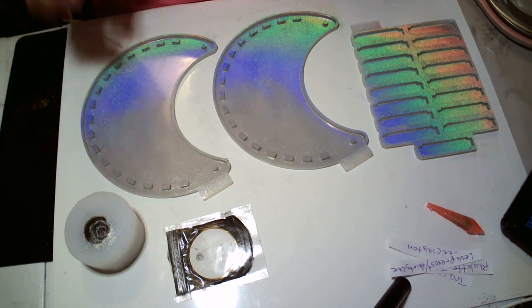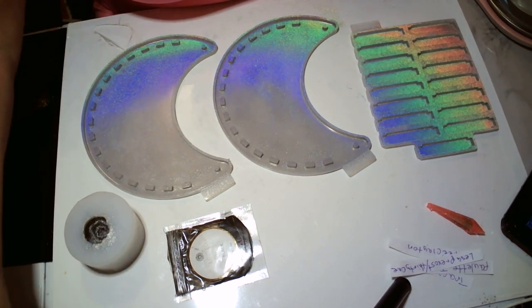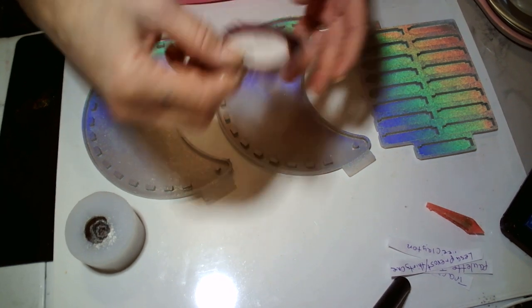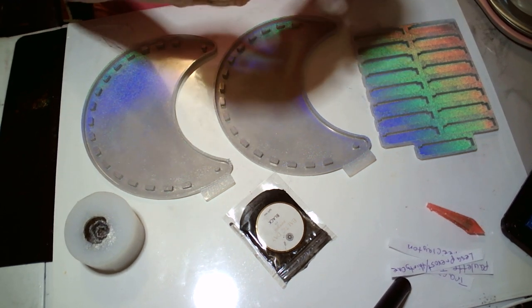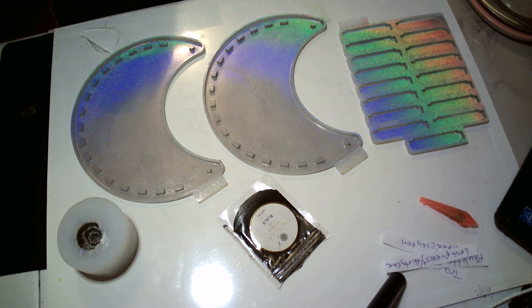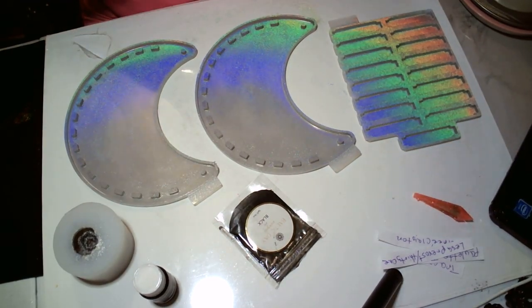Alright babies, I dusted the mold with prism halo from Solarcolordust.com. I'm using Total Boat Resin — it has a 20-minute working time, and babies, when they say 20 minutes, that's what they mean. I'm using Baltic Day, just black. And I'm thinking about using less resin. I don't want blue — I want like a purple color on the black on the back. Let me get some purple. I went and got my Nodway dark purple, and I'm gonna be mixing that in with the black.